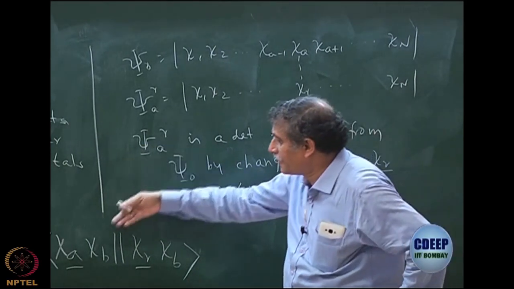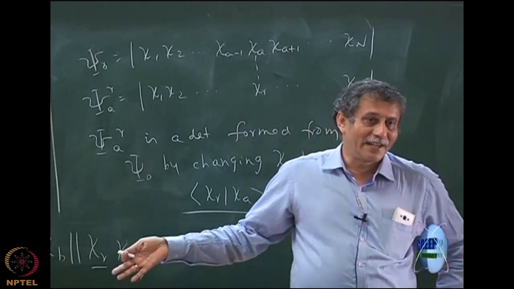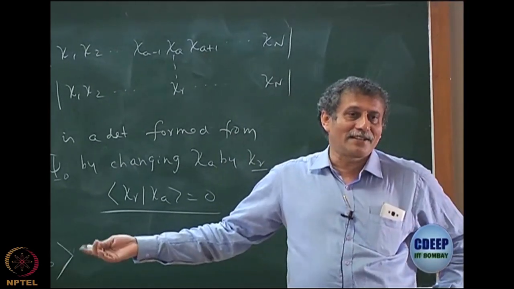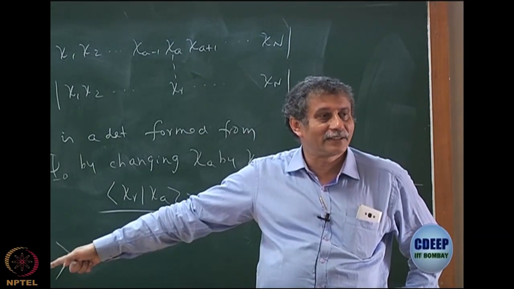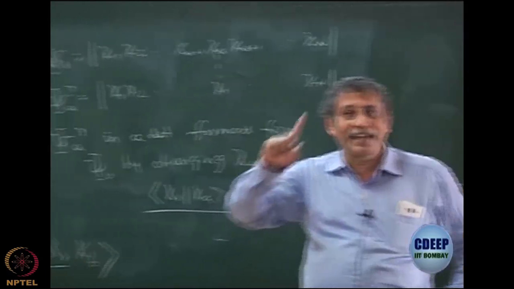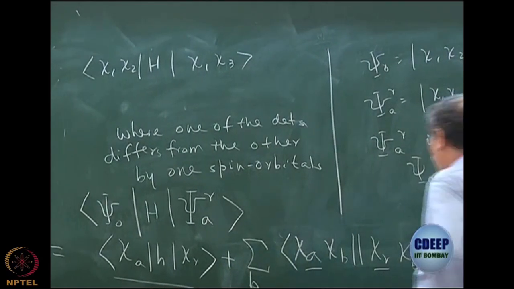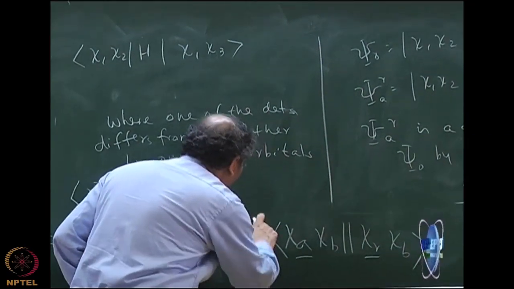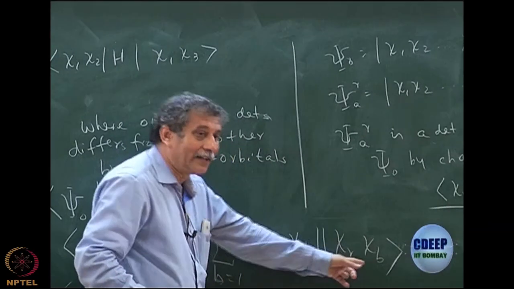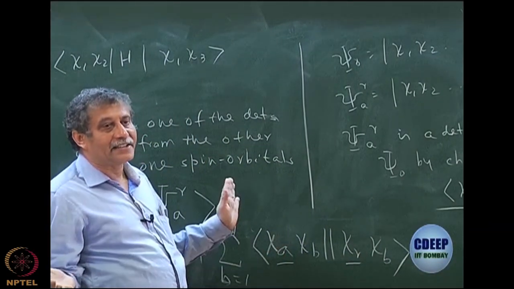However, obviously, B cannot be A, B cannot be R. Because if B is A or B is R, this integral will become 0. Because it is an anti-symmetrized integral. The Coulomb and the exchange will cancel to be 0, not that the integral will be 0. So I can write B as 1 to n formally, because anyway R is not included, and even if B is equal to A, it is 0. So formally I can write this expression.